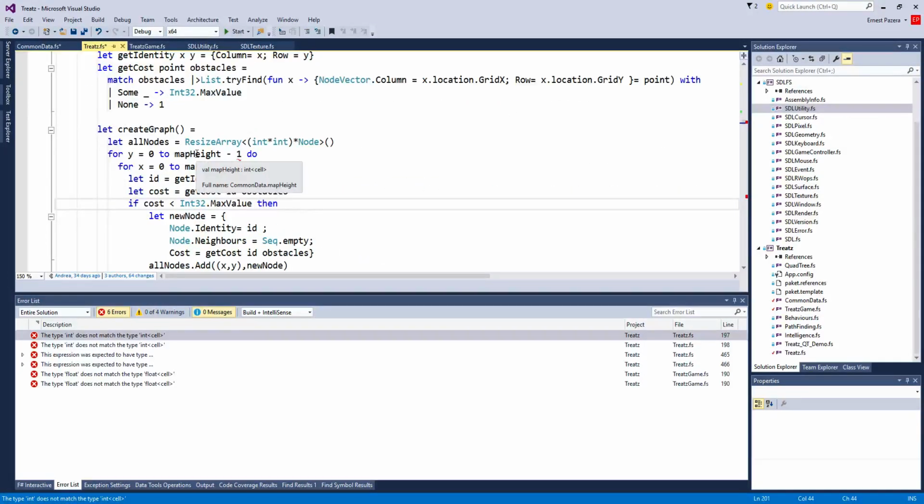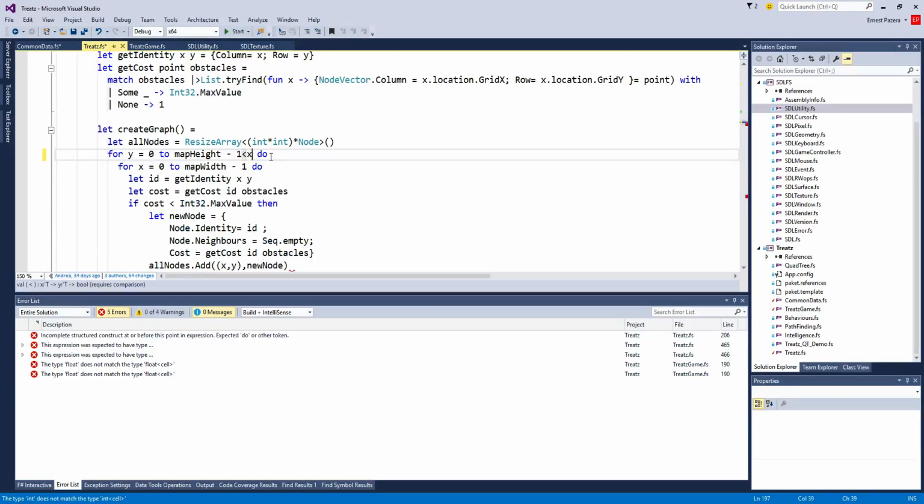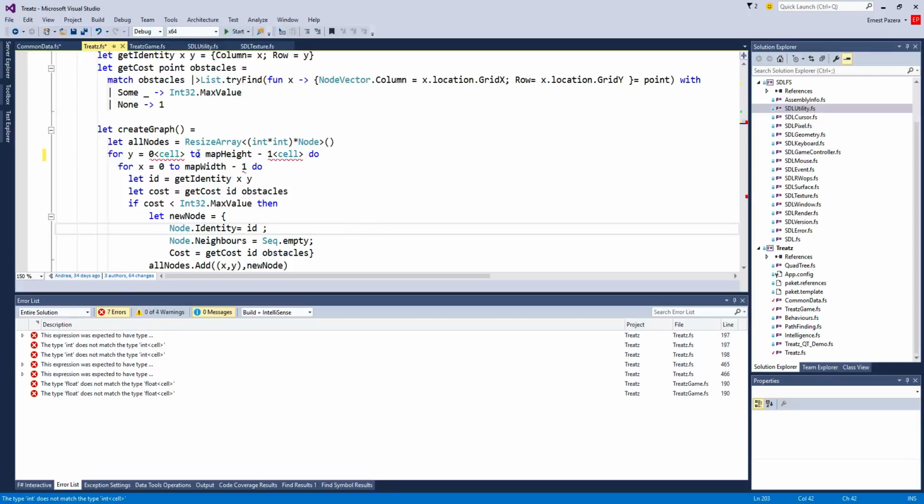Will that work? No. So we'll divide this one by 1 cell.